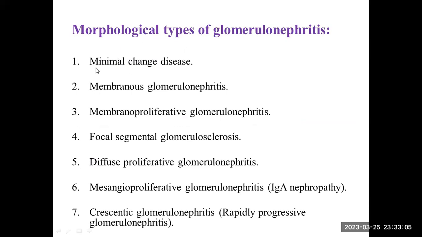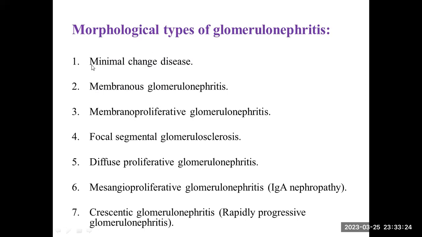But now we would like to have an overview. We would like to know what is meant by minimal change disease. As the name implies, this is a glomerular disease in which there are minimal changes. You will not find significant pathological changes under the microscope. That's why it is called minimal change disease.